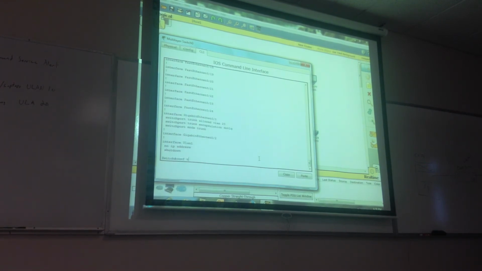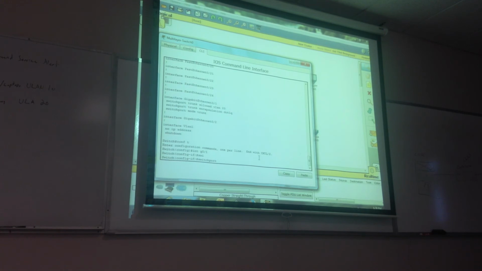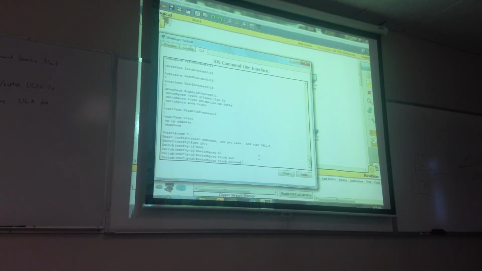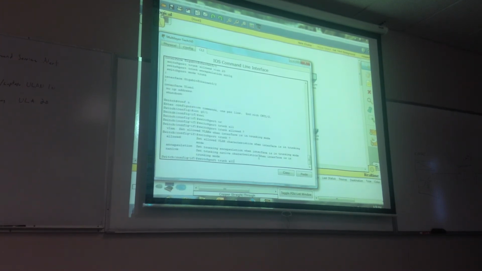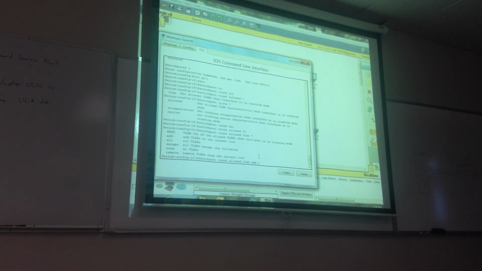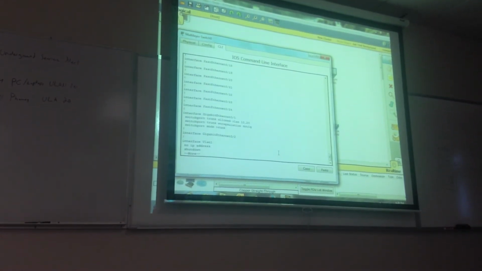I goofed. Switch port trunk allowed, there we go, 10 and 20.